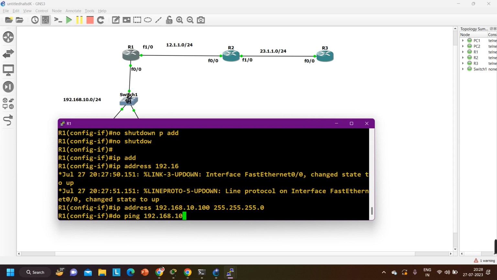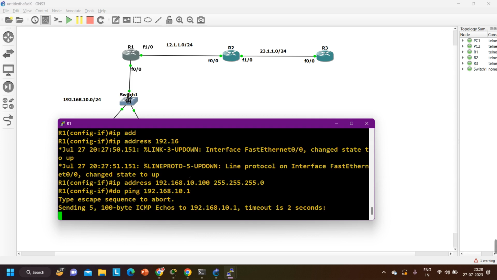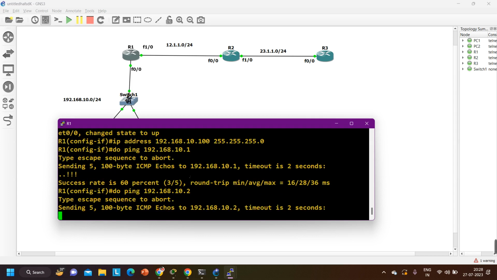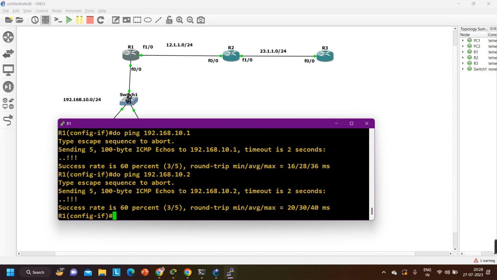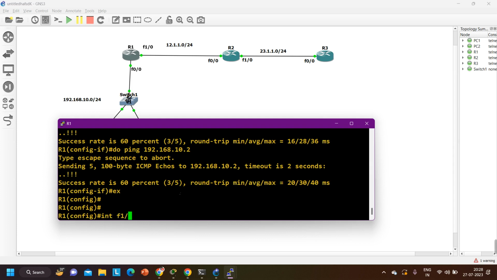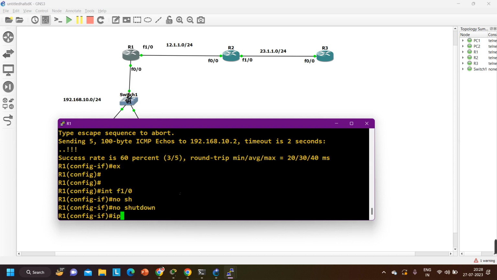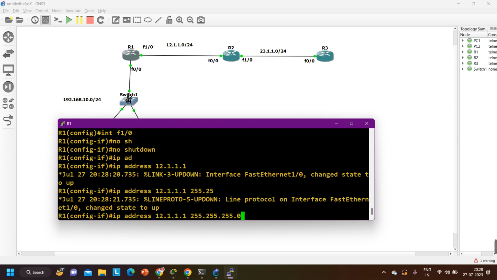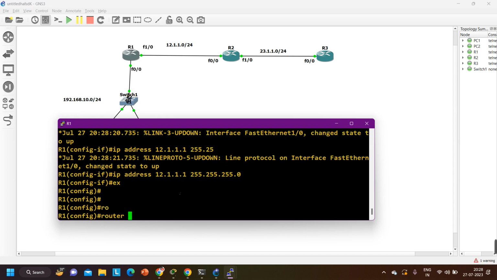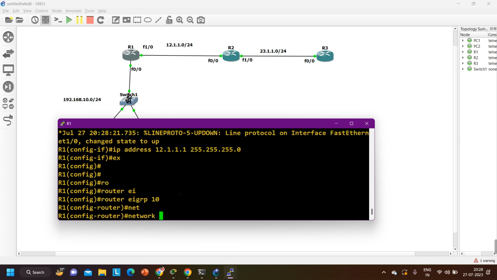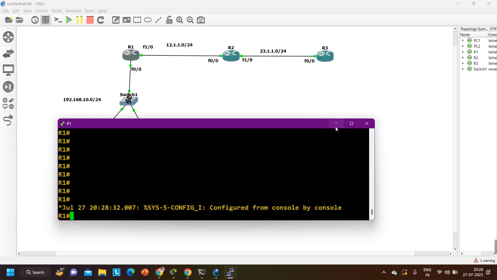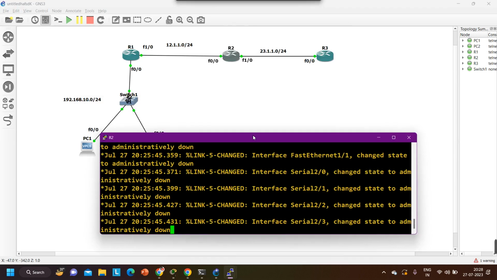Ping 192.168.10.1, and you can ping 10.2 also. Done. Let me configure interface F1/0, no shut, and ip address 12.1.1.1 255.255.255.0. Let me configure any routing protocol here: router eigrp 10 and network 0.0.0.0. I am just using EIGRP for the connectivity between routers. That's it.